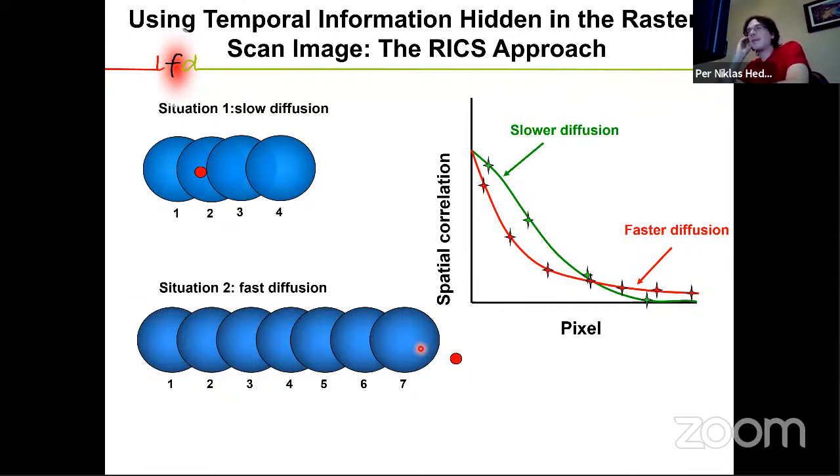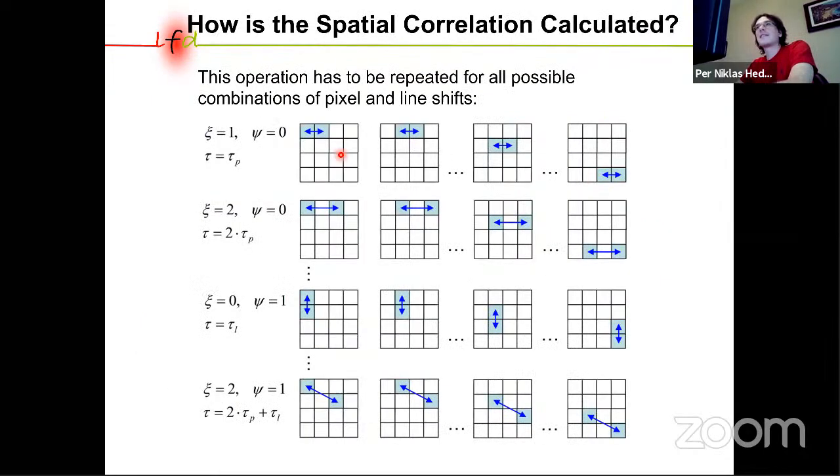So what is the operation that we have to do on our images to get this kind of information? I already told you we have to calculate the correlation between pixels for different pixel distances. So distance from pixel 1 to 2, pixel 2 to 3, pixel 3 to 4, and so on. Because any of those pixels could be an origin for a molecule starting some movement. So lots of combinations we have to take into account.